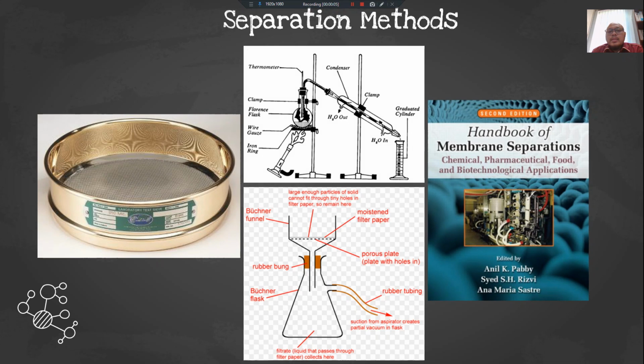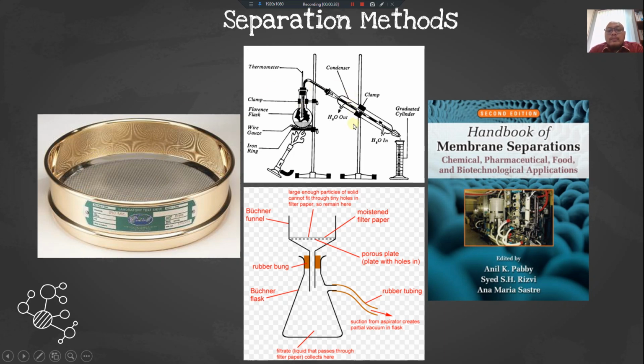Alright, now let's look at the next separation methods. It's actually under physical. Last time I explained to you it can be either physical or mechanical if you're using the sieve. Let's say if you just want to separate between solid and liquid using the sieve, then it should be a physical one, because you don't perform a lot of action. But let's say you have large grain and smaller grain, and you need to shake it a lot of times, so it can be mechanical for this one.